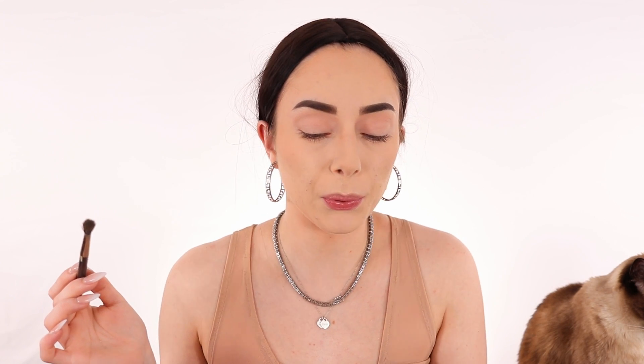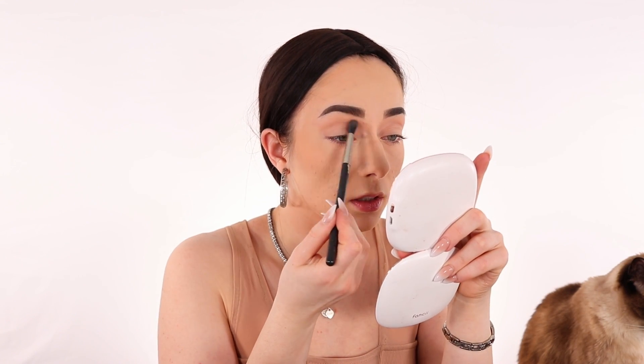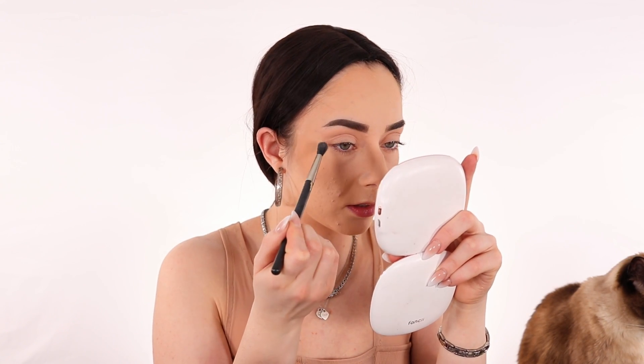My eyelids look absolutely horrible right now — that color is so pink. So I'm gonna go with a bronzer for the eyeshadow instead, because that's gonna work better. I'd rather use the same bronzer I used on my face to contour the eyes, because she doesn't have a lot on her eyes anyway and she has hooded eyes so we don't see much. I'm just gonna put that to warm the eye look a little bit — this is my mistake but we're fixing it.